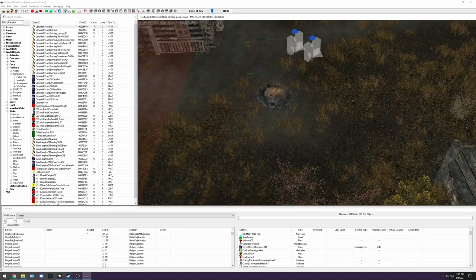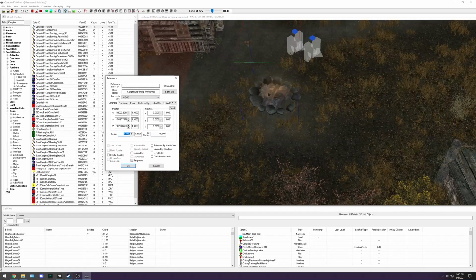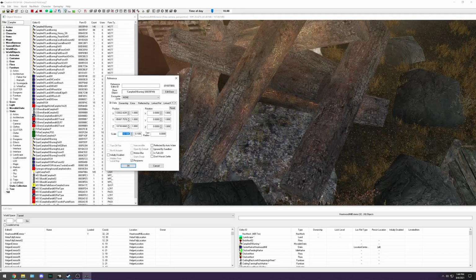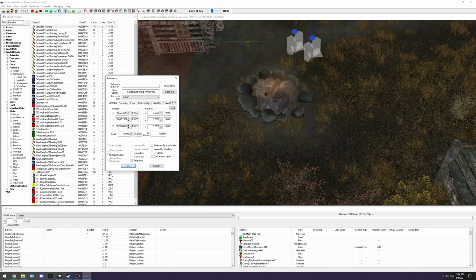There's other things you can do with the actual object itself. If you double click, you can change the scale. If I wanted to make it a bigger campfire, I can drag this off to the side and make it, you know, a lot bigger. Wow. It's pretty much limitless because this is modding after all. So you can make any object pretty much however you want it to be. Now let me just shrink that back down there.